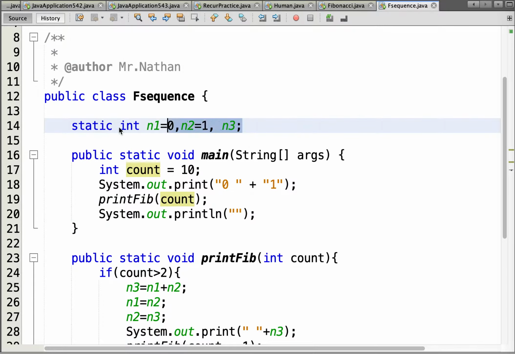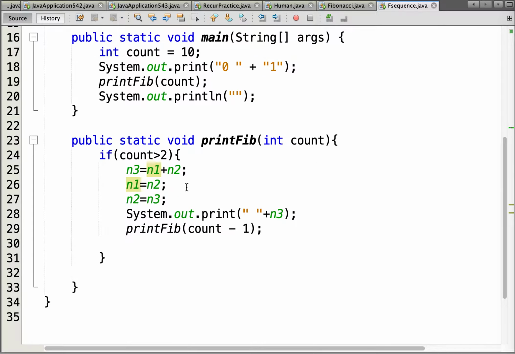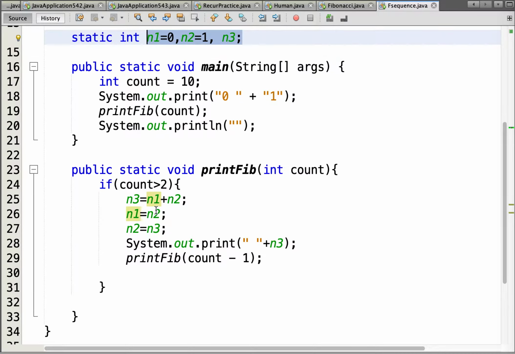I'll explain that briefly. We have our static values here: N1 is equal to 0, N2 is equal to 1. As we discussed earlier, here we're just transferring the values along. We start off with N1 plus N2, so we're essentially saying 0 plus 1, and we give that to N3, and that becomes 1.